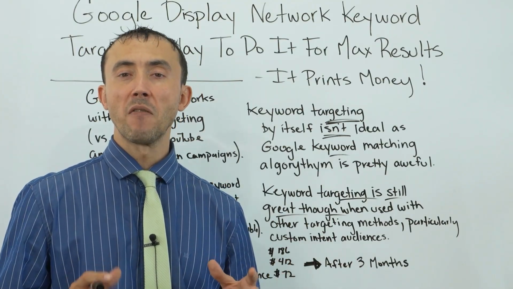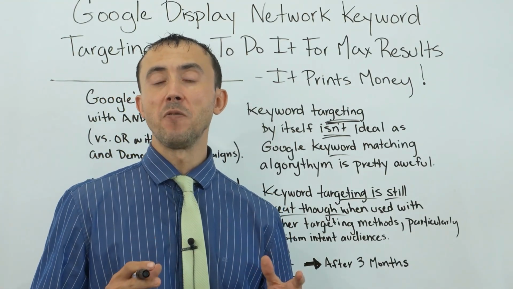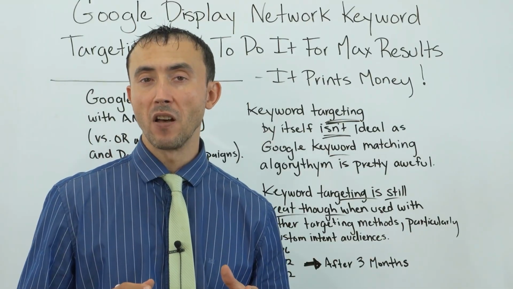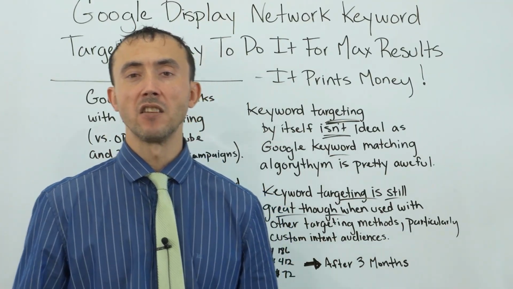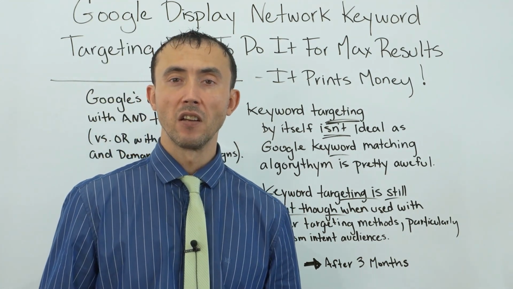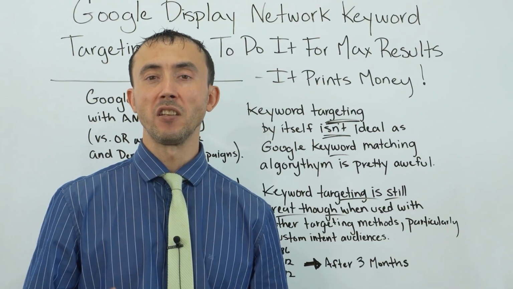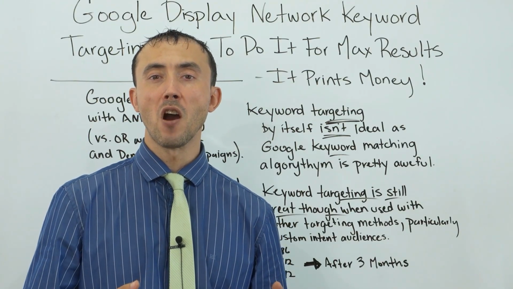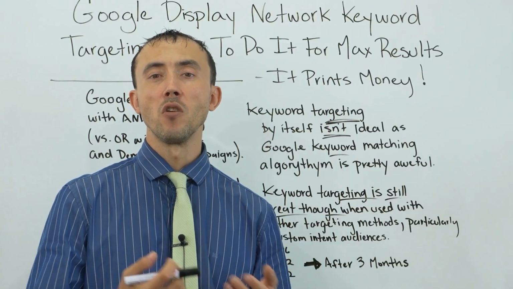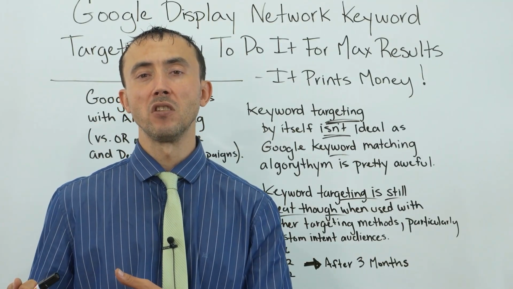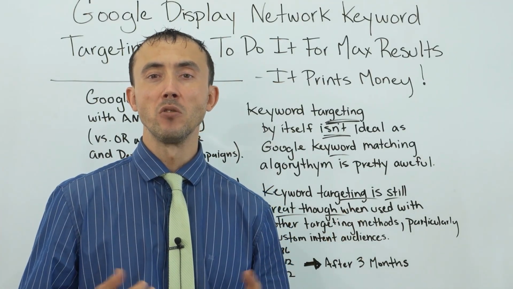But when you're talking about advertising on the Google Display Network specifically, there are as many fake websites with no real traffic, just trying to make money off of ad clicks and rake money out of Google AdSense, as there are real websites and real traffic. And because nobody wants to advertise on these junk sites, the cost per click is less. If you don't know how to put good guardrails around your campaign, you're going to have 90% of your budget plus show up on these fake websites, what they call made for AdSense websites that don't have any real users on them.